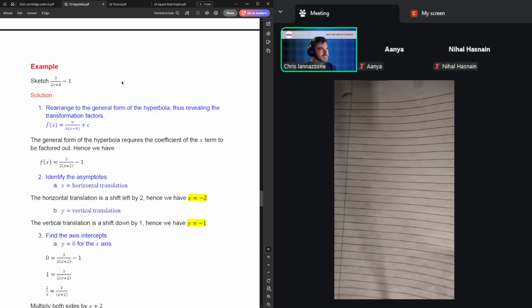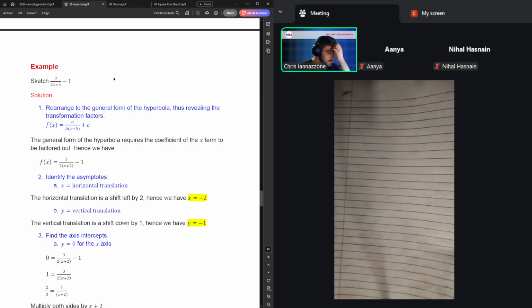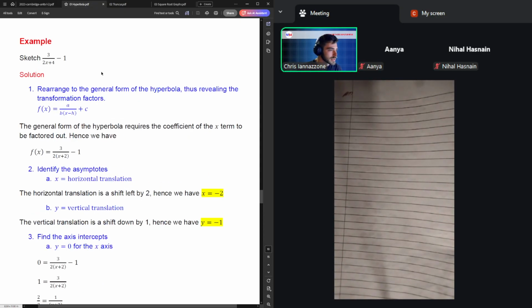I guess they just don't have anything else that's as involved as a graph, so they tend to use those. I don't know, I'm just making an assumption as to why they're using them. But anyway, let's have a look at an example.